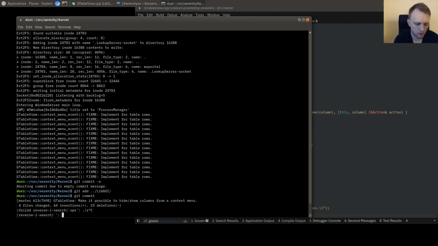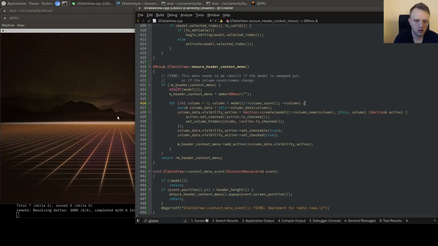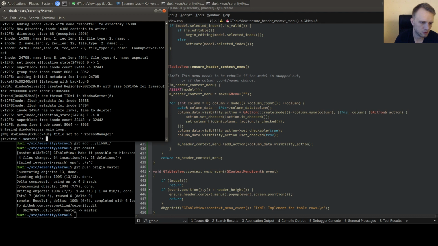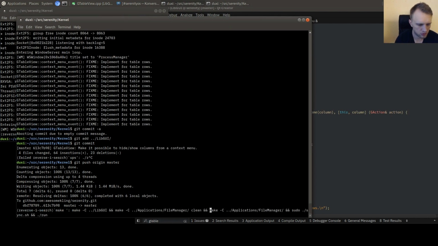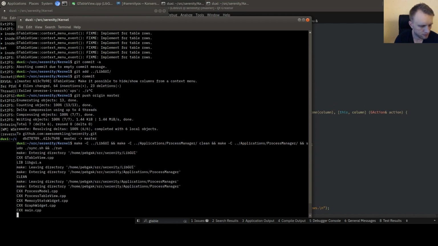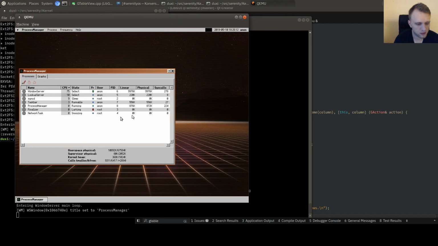Cool. Push, and let's see one more time, because it was pretty sweet. Oh shit, I have to actually rebuild the process manager version of it, because I didn't relink that. One day we're going to have dynamic linking. One day. Okay, cool, but what if I don't want to see the syscalls? Ha! Great! That is so neat.